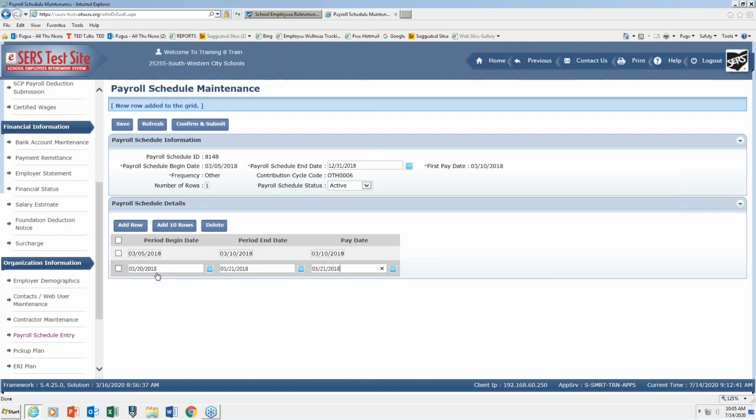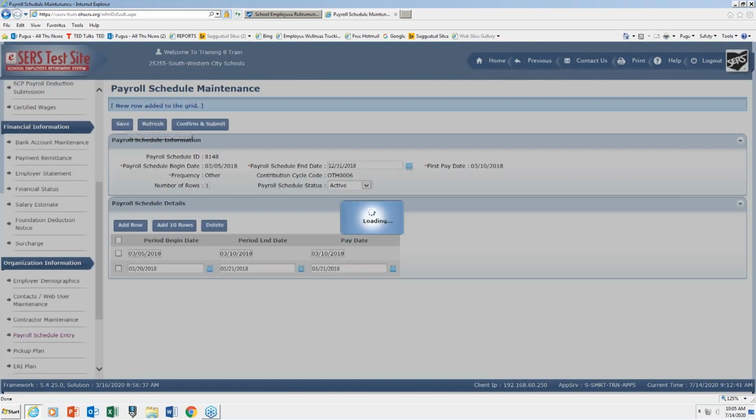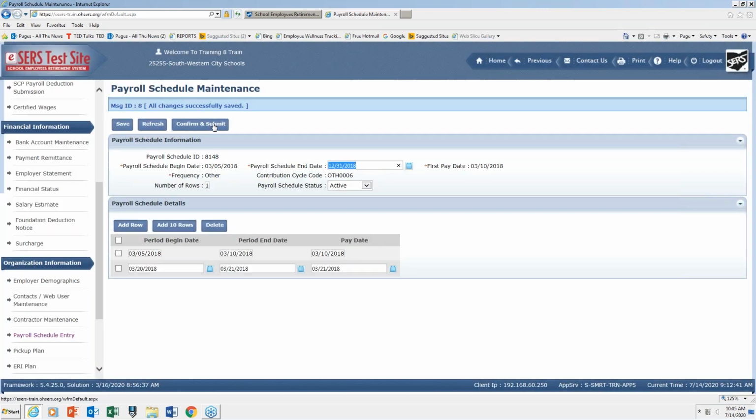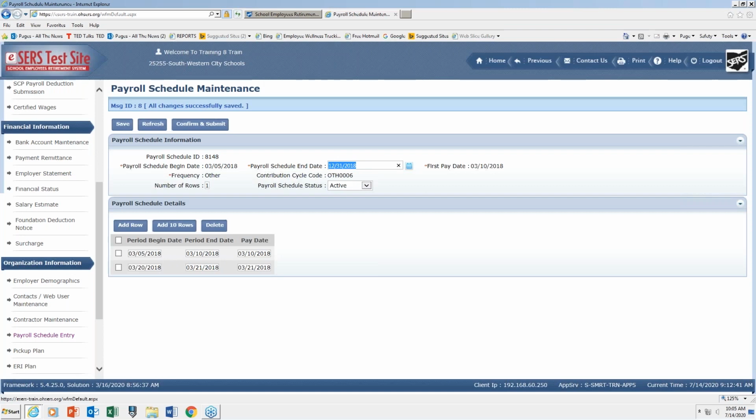In the future, that may be changed. But right now, there has to be at least one day's period difference between them. So this is the period that I wish to pay. So I'm going to go ahead and click Save, and then I'm going to confirm and submit. So now that makes that good again.